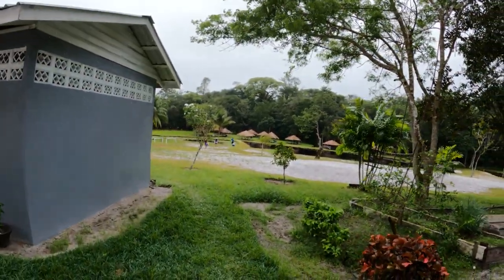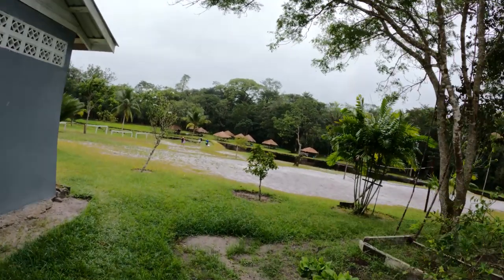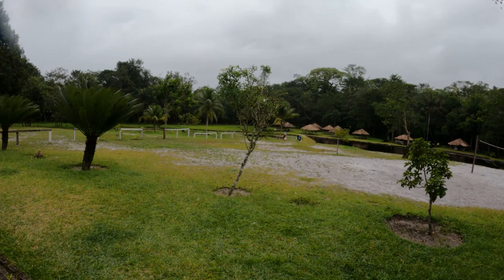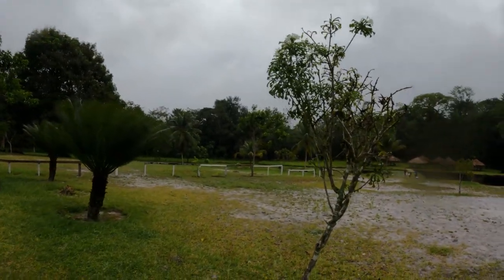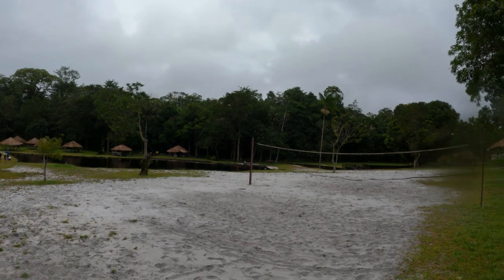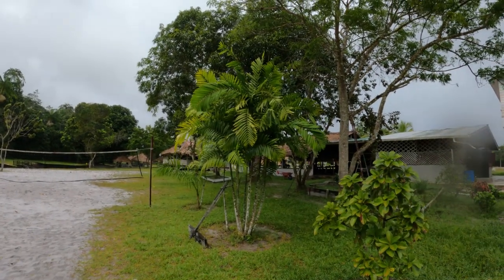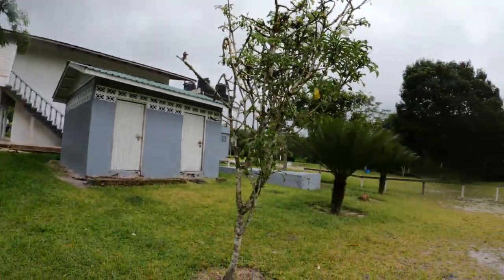So we're finally here, and the kids are excited, as you can see. We took our stuff out of the car to get to one of the Benabs. We're going to go across the creek there, one that's closer to the water. But this is what it looks like. It's very relaxing. It's so beautiful up here.